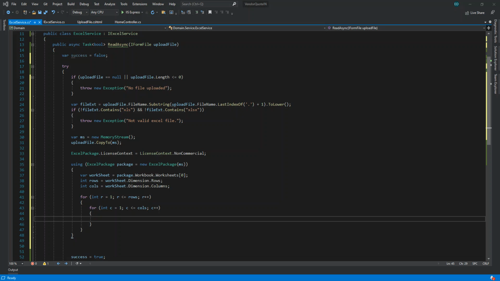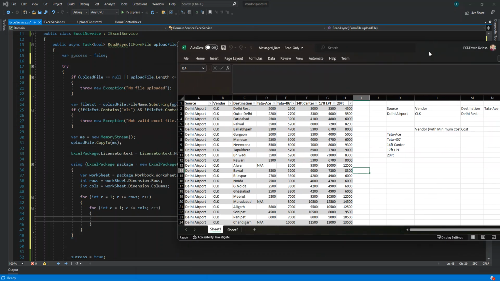So let me show you my Excel file that we're going to read. This is the Excel file. Actually, row 1 is like a header, so we will start with row 2.